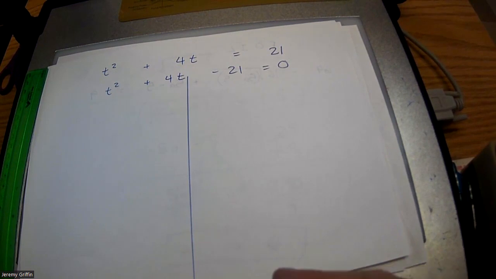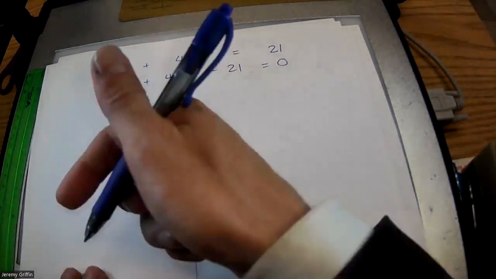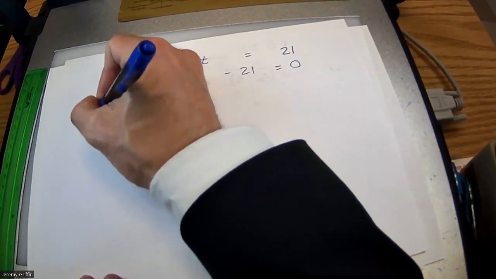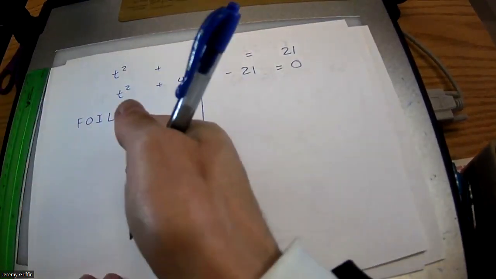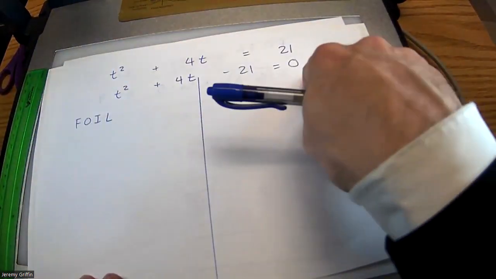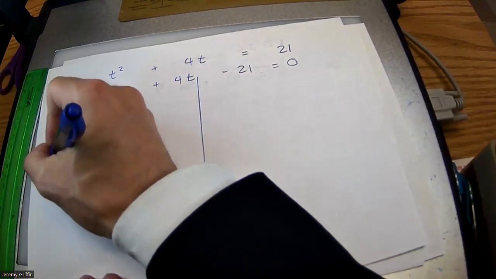One thing you can do is factor it, especially if the numbers are nice, and this one does work. So it's kind of like FOIL, except it's backwards. It's really the reverse of FOIL. So I'm going to write FOIL, but whatever the answer is, if you go backwards through FOIL, it should bring it back up to the step. Okay. So let's do it this way.